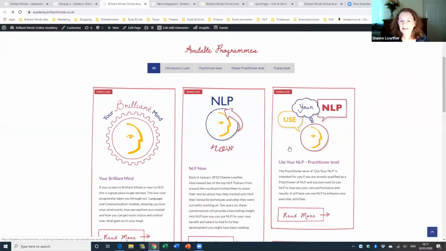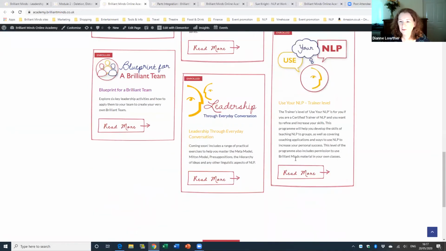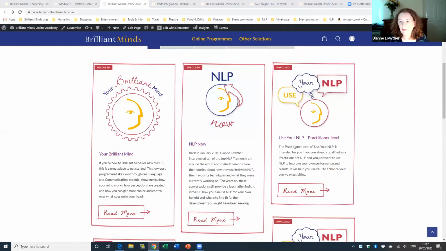And we do this at 3 different levels. So there's a practitioner level, there's master practitioner level, and then there's also trainers level. And at the moment, they all cover the same material, but they do it in a slightly different way. So at practitioner level, I work on the basis that you're going to be using NLP for yourself. And so everything that's in the practitioner level is about the way that you use NLP in your daily life and work, just for your own results.